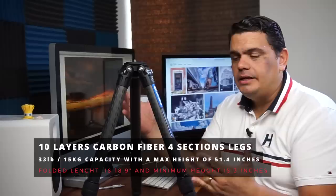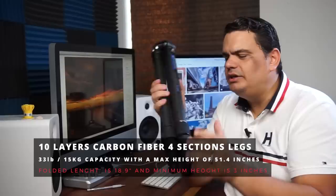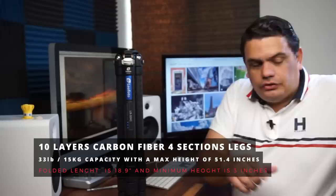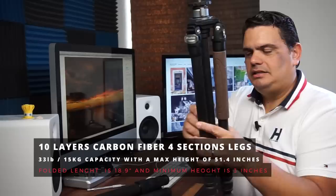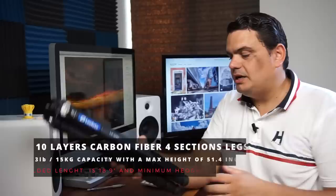That is really good, because sometimes it's a lot simpler just to do that. Personally, to me, this is the perfect middle level tripod. It goes really high. It supports 15 kilograms of weight. That is amazing. And this thing is really lightweight, and it's really, really small. I'm gonna compare this to the 284, and this tripod holds more than that tripod. This is the 284, and look at the difference in size. It's just amazing. And this is like half the weight of this tripod. I just can't believe how they did all this weight saving just by shedding things that sometimes you really don't need. Now, what comes inside the bag?